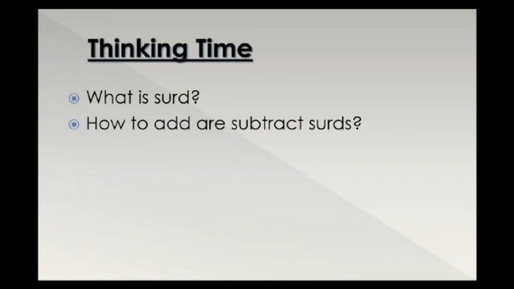Students, let me ask some questions related to the previous week and the previous day 1 and 2. First question: what is a surd? Yes, you should know. An irrational radical with a rational radicand is called a surd. It is a very important definition, so you should remember it. Second, how to add or subtract surds? Yes, we have done it in the last 2 days. Similar surds can be added or subtracted into a single term. Yes, and the steps we have done.